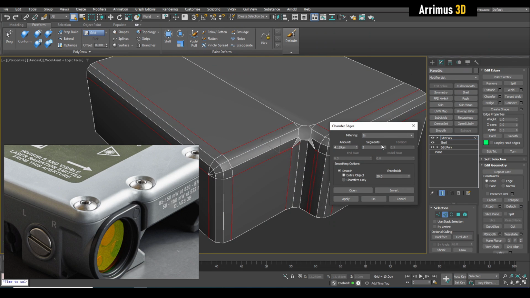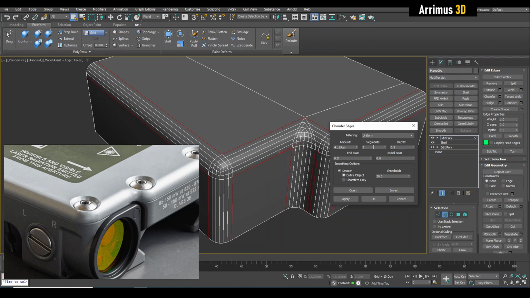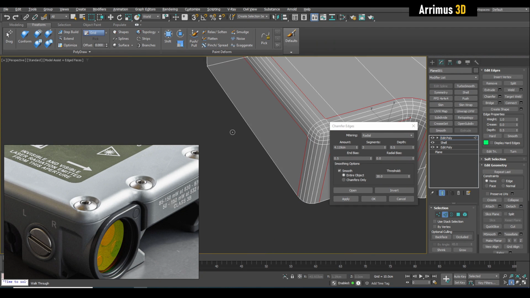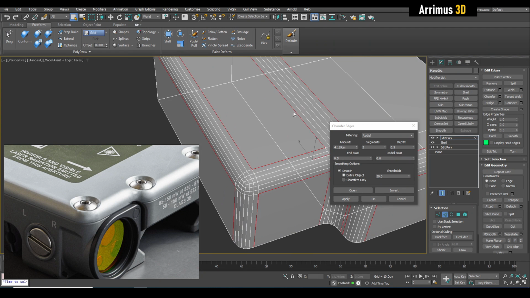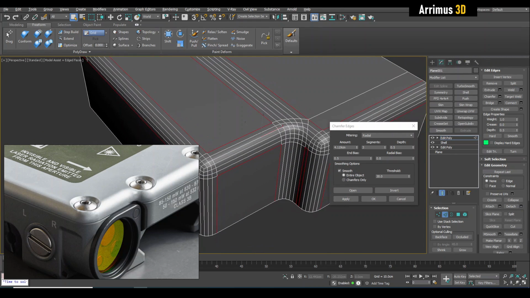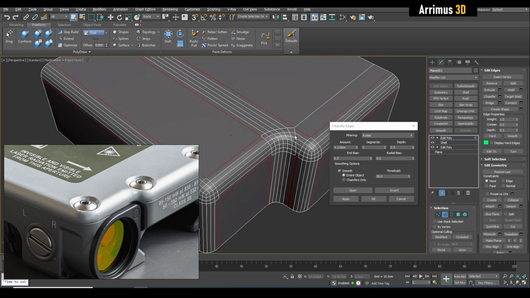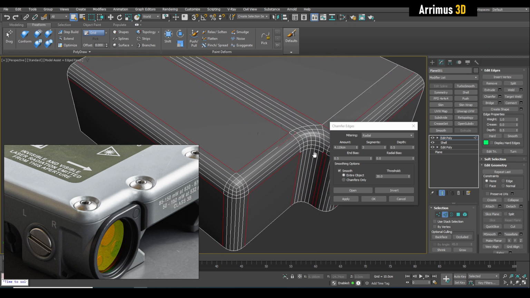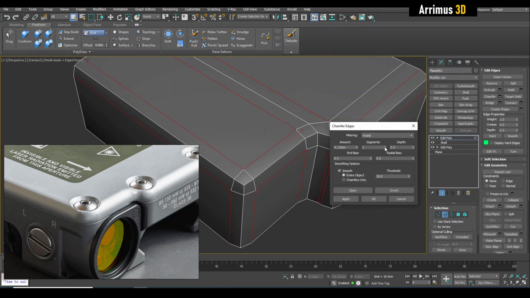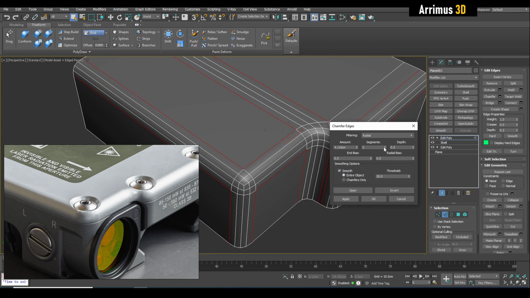Alright, let's see if we can't get a cleaner result. You can see this is happening here, but maybe I can add this as well. Alright, there we go. So we're going to go ahead and establish these chamfered parts first. So something like that. We can modulate the segments, make it simpler or more complex. This is obviously way too simple. This might be pushing it. So let's go with 2 right here.